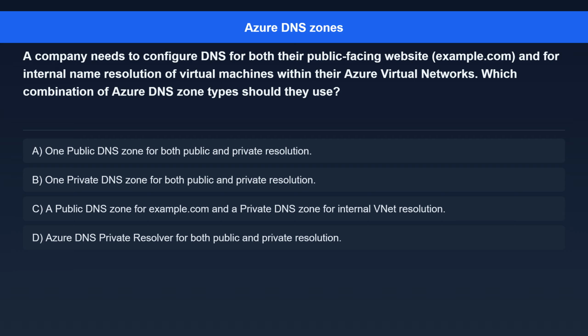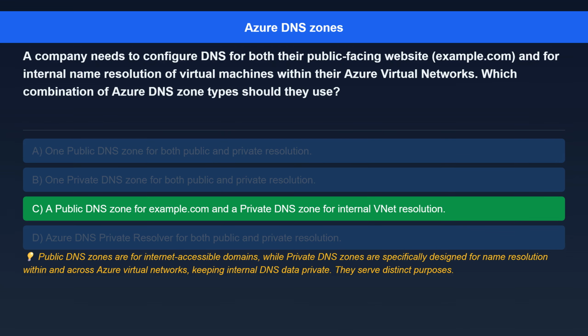Option B. One private DNS zone for both public and private resolution. Option C. A public DNS zone for example.com and a private DNS zone for internal VNet resolution. Option D. Azure DNS private resolver for both public and private resolution.